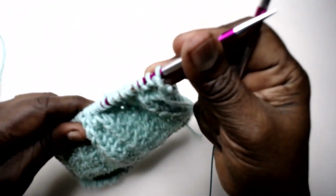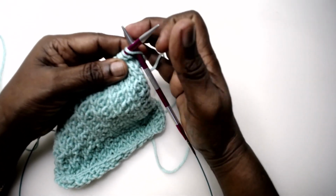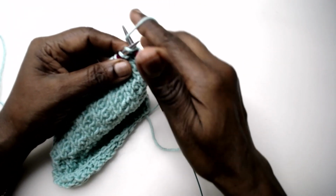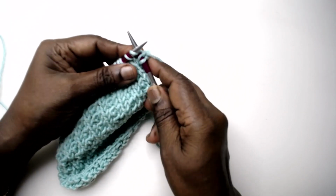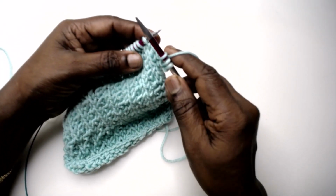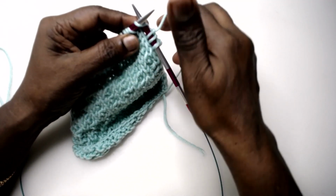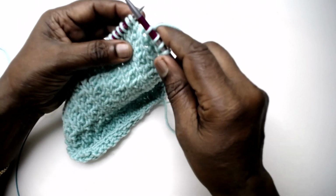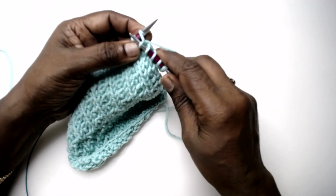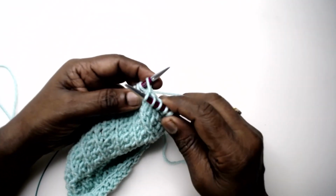For row 1, the first 3 are always the knit stitches, the edge stitches. Now for the pattern, the stitches, knit 1. Now knit the next stitch, but do not remove the stitch from the left hand needle.